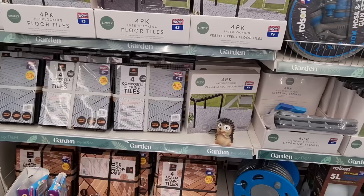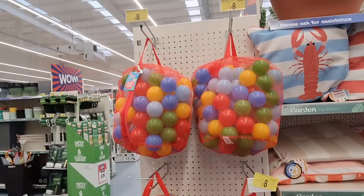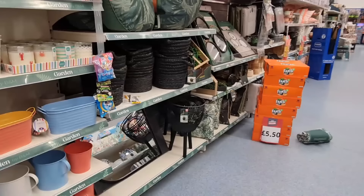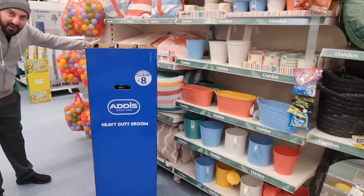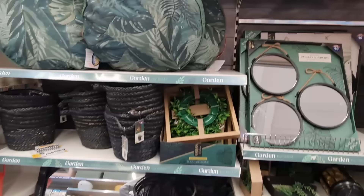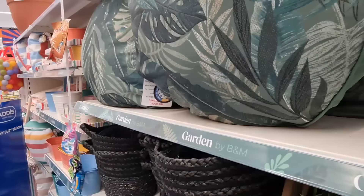That's interesting — pebble effect floor tiles, £6. They've got a black one as well for £5. Look, a hundred colour play balls here for £8. Do you remember when we got some for the cats? We got everything for the cats — that was hell. I got that much because it was second hand and it came with the pool. It's meant for children, obviously not for cats. They had their own cat room.